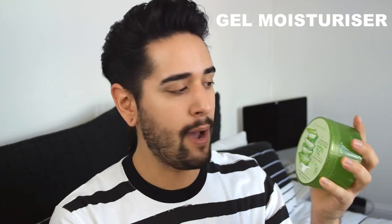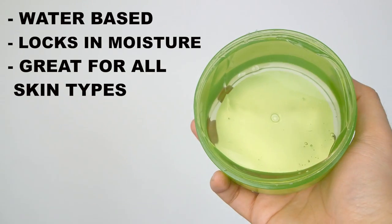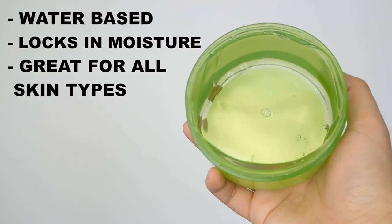One of my personal favorites is a gel moisturizer. This one is Nature Republic's Aloe Vera — it's 92% aloe vera. As well as being really moisturizing, it's water-based, so it's great for oily to combination skin. It really helps lock in moisture without leaving a horrible oily shine on your face. When the weather gets warmer this also makes a really good aftersun, and aloe vera is known for its healing and soothing properties — so if you have acne-prone skin or sore acne, this is great for soothing irritation and pain.